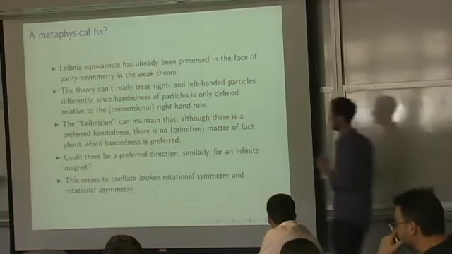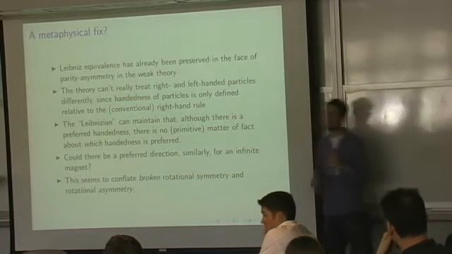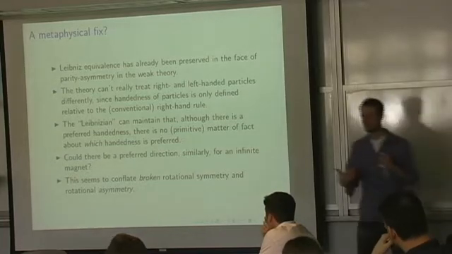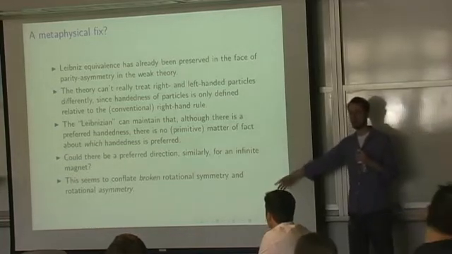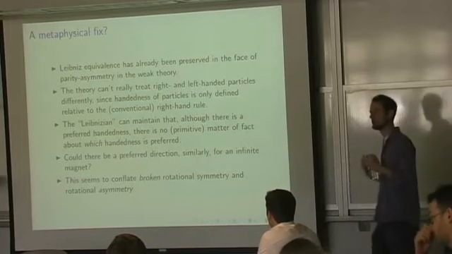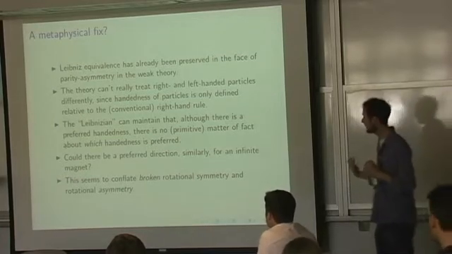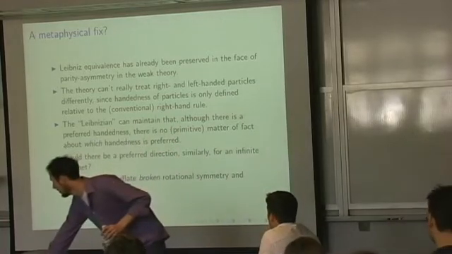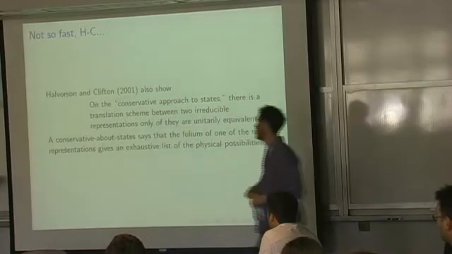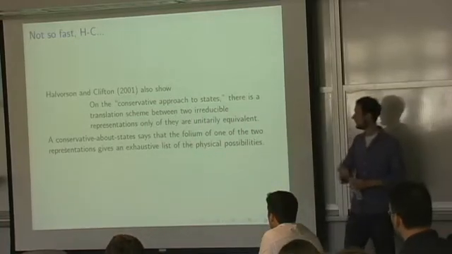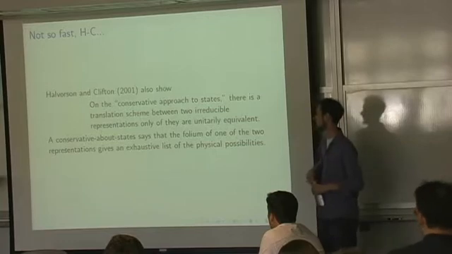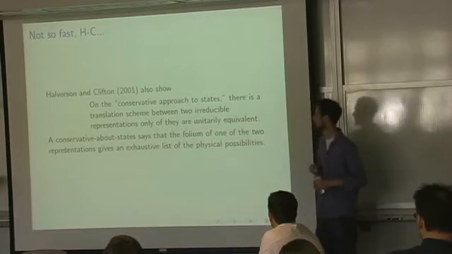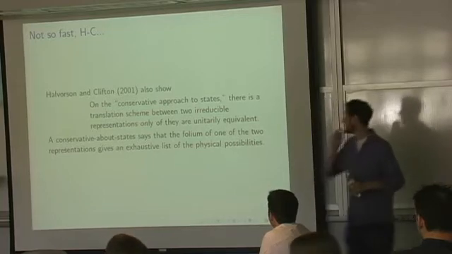We might have a broken symmetry. That's what it looks like a case is supposed to be about. But to say there is a preferred direction in Minkowski space, that's not very attractive at all. It looks like you're saying it's not just that symmetry is broken, but that there's asymmetry, rotational asymmetry, and that's extremely unattractive. So, despite the fact that the metaphysical fix would work in principle, I don't like it. I don't think it's very likable. It's not just that I don't like it. That's not my bias. I think there are objective reasons why you shouldn't like it.